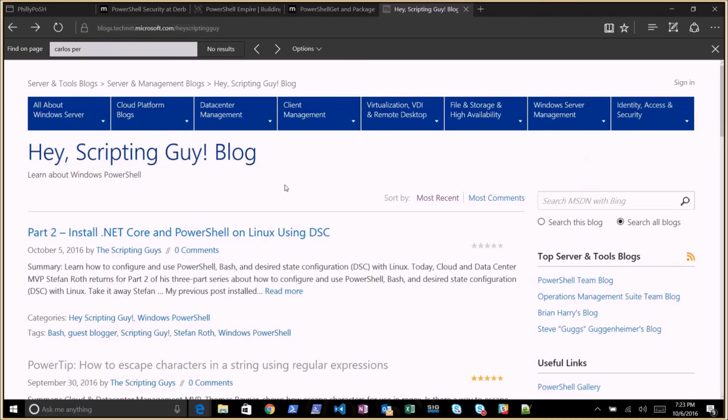So did you get it running at all? I did get it running. I didn't try doing a remote session from Linux into a Windows box. I believe you're supposed to be able to, but it only uses basic auth. You can't do it with anything else as of right now. But just doing a simple Get-Process and then getting the members off of that, digging through it, it was like, okay, this is just interpreting everything the way I would normally see it in Windows, in a Linux context with the proper terminology and all. That was the brain-breaking thing.